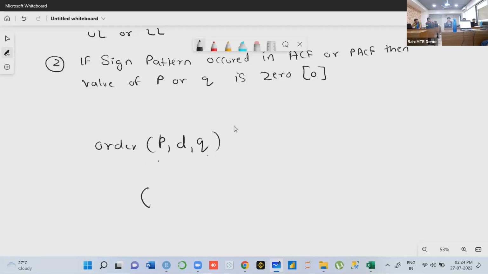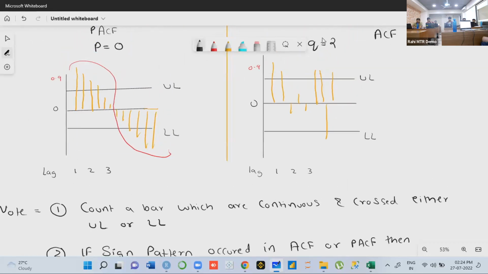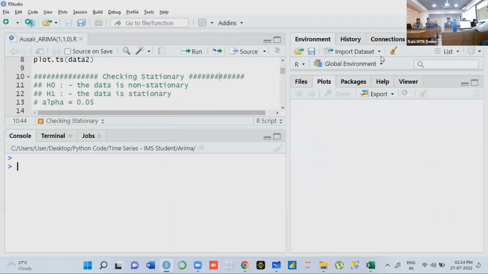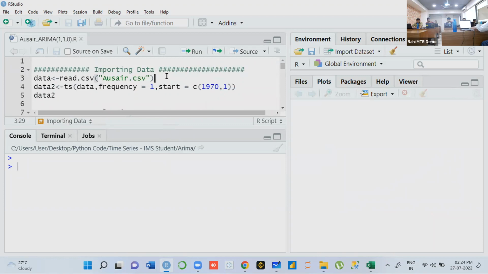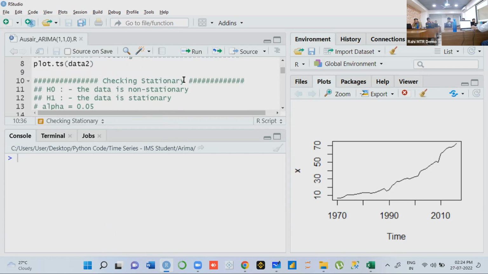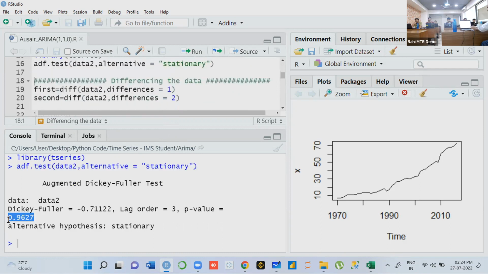Now as per this, what do we find, guys? 0, 2. Now let's do it one by one on screen, 5 minutes, your work will be done. Whatever we have learned, we'll do practically now. First we import data. We check the pattern. Which pattern do we have? Upward trend. Stationary? No. Let's confirm it with the ADF test. What is the p-value? Stationary or non-stationary? Non-stationary. If I need to convert it into stationary, what should I do?